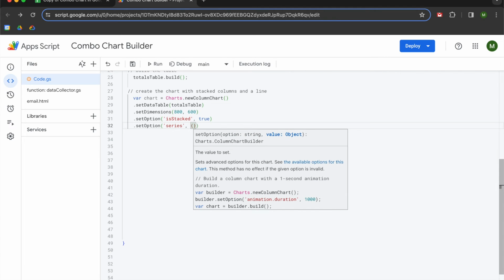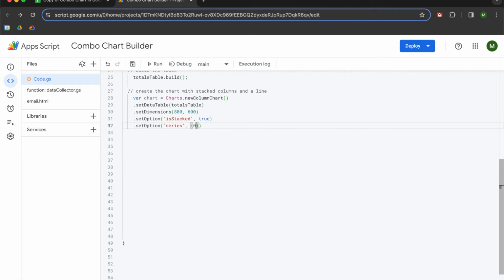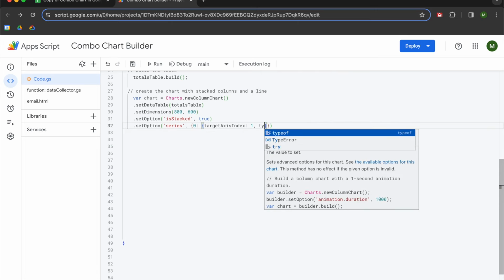We're going to hit enter and do set option, and we are going to single quote series, comma, curly bracket, and we're going to say 0, colon, curly bracket. Target, capital A, axis, capital I, index, colon, 1. Then we're going to use type.